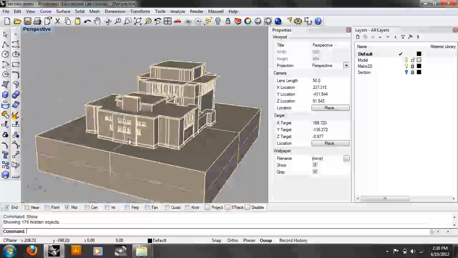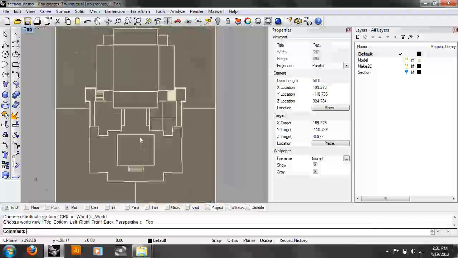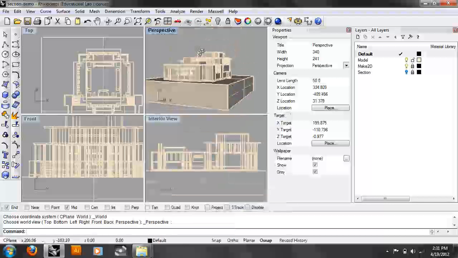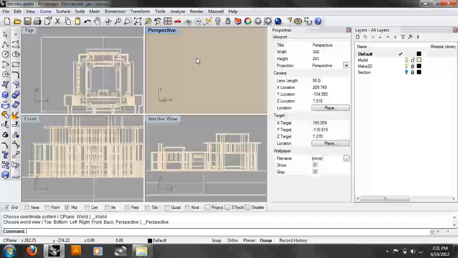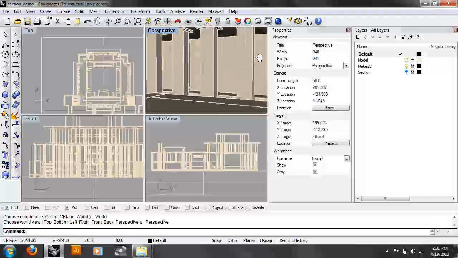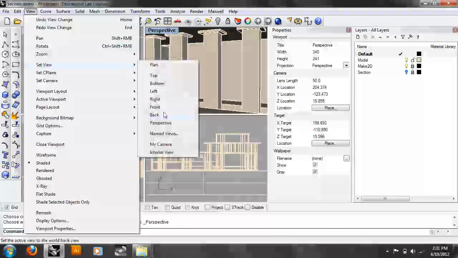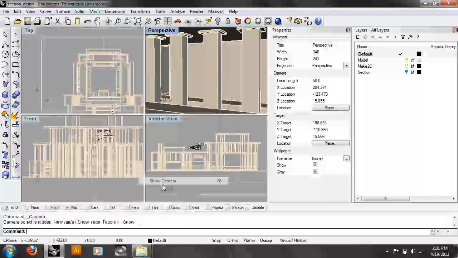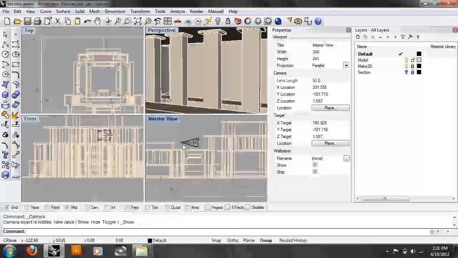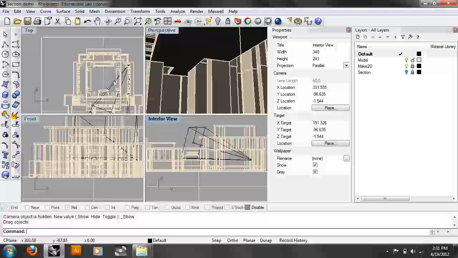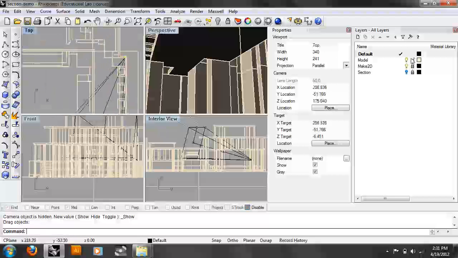So this is great because I actually lost my camera that I put in here. So now I'm going to make a camera. The first step is to take a perspective view and get it reasonably located. So I have a camera that's looking inside the building, let's say, and then I turn on the camera, F6, or if you don't have the keyboard for that, show camera. So now there's where my camera is. Actually, my camera's outside the building. Let's go inside the temple. Turn snaps off. That's going to get in your way. And actually, you want to probably lock the model as well.